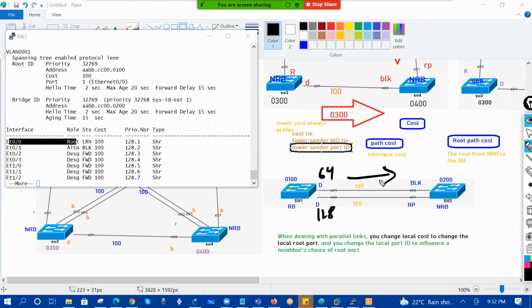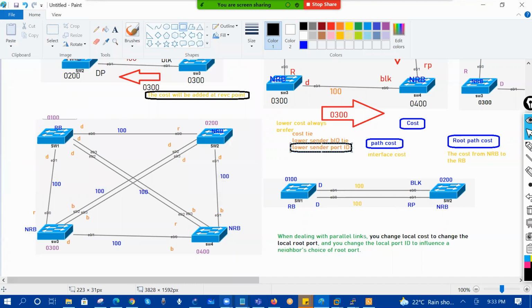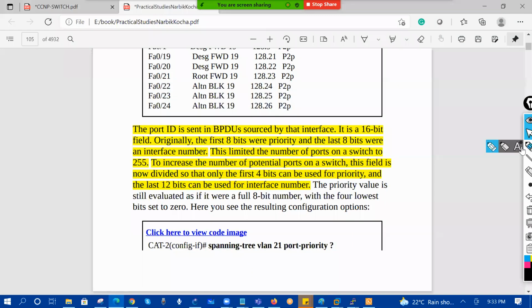So he's sending the port ID with 64, and the other is sending 128. What is the recipient going to do? It says, hey, this guy is the lower one, so I need to give more preference to this guy, not to this guy. So priority first comes into the picture, then the port ID.